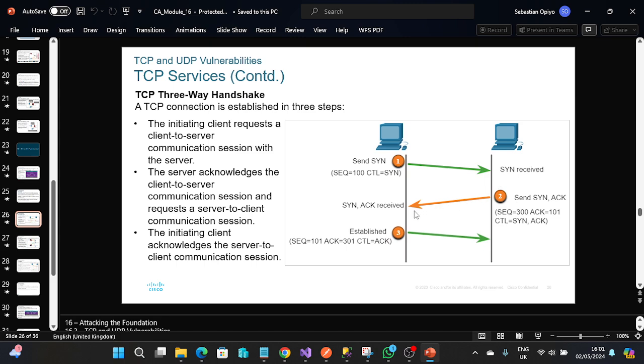If the server is up and ready, it will reply with a SYN acknowledgement to say it's ready to communicate, and then the client will reply with an acknowledgement to tell the server that it's also available and ready for communication, and at that point communication is established. So that's why we call it a three-way handshake, as you can see.